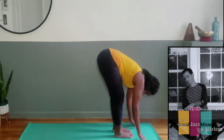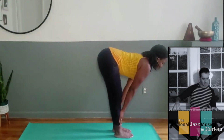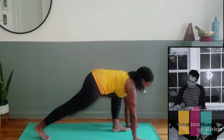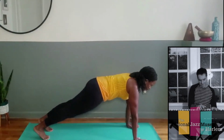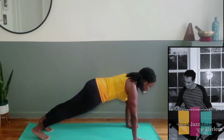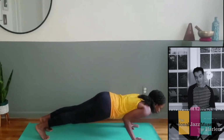Breathing in, bring the hands to the shins, or you can leave the fingertips on the earth, but find your flat back, looking up halfway. Then on an exhale, bend through the knees, plant the hands, step back to your plank position. This time we'll hold for a moment in plank. We're going to lower through our chaturanga. So press through the heels, hug the navel into the spine, and then press the elbows straight back, lowering halfway.